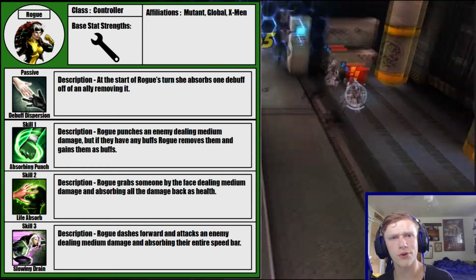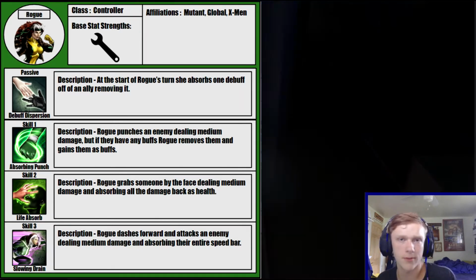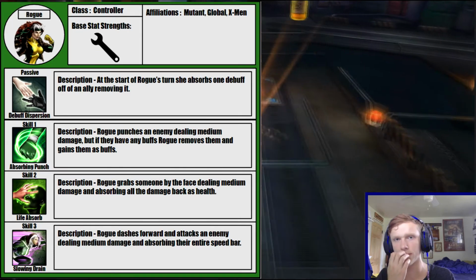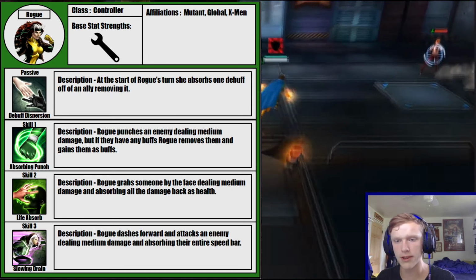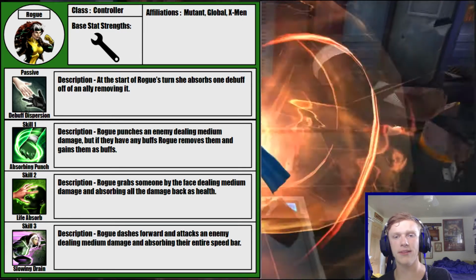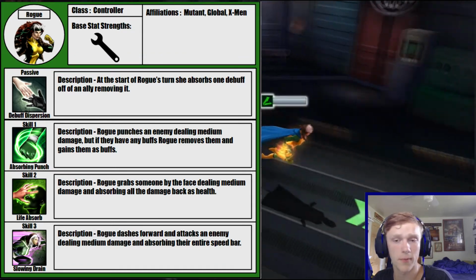If it's a little too strong removing all the buffs and giving them to Rogue, we could do like 1 buff or, you know, 2 buffs, and 1 to 2 buffs absorbed and removed to her, but we already have this kind of thing in other characters' kits, so it's not too crazy. It is on a basic attack, but I think it'd give Rogue a sort of an interesting place in the game with working with removing buffs from enemy teams.